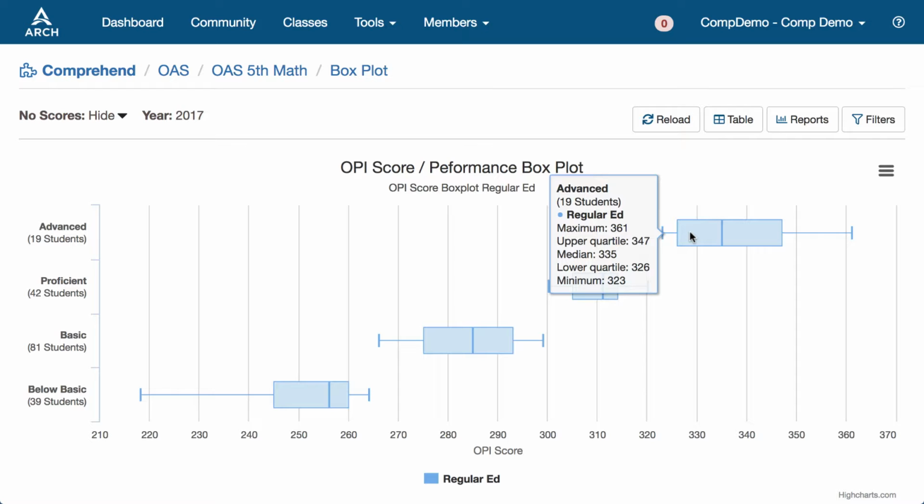The highest score for an advanced student is a 361. The middle 50% of the students within those 19 students, as far as their score level, is represented by the blue box. And the vertical bar that separates the blue box into two is a median score specific to those students within that box.